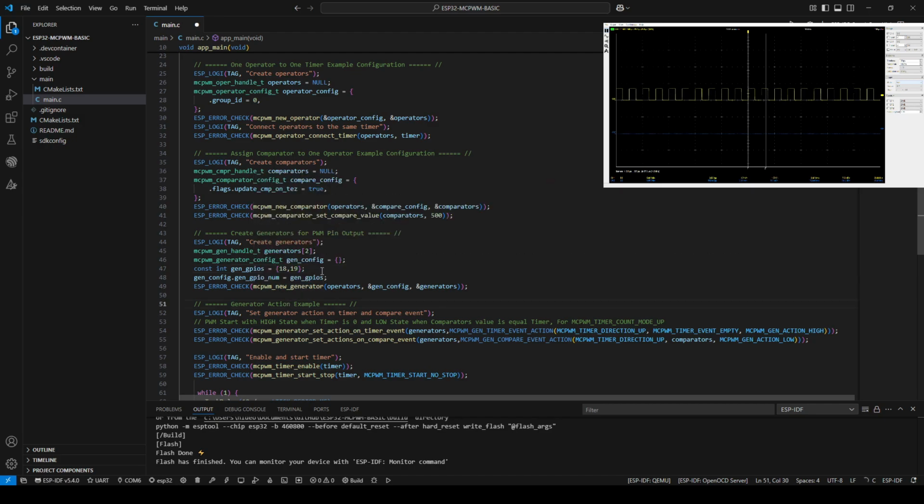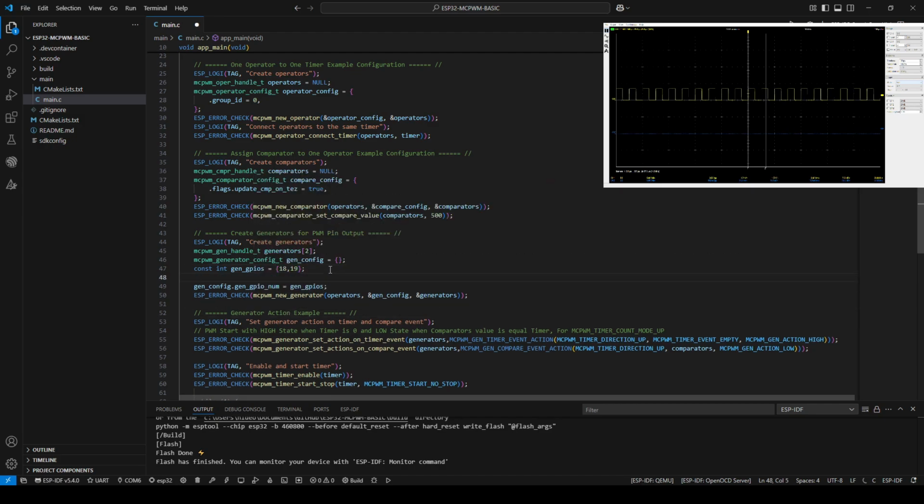And then we need to assign the configuration to each generator and operator by using a loop, for i equal 0, i less than or equal to 1, i plus plus.